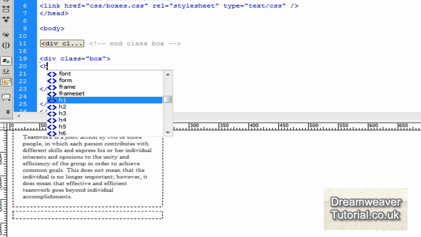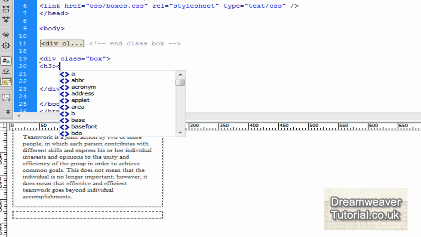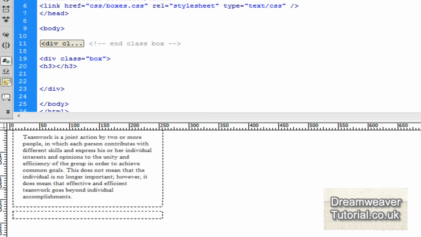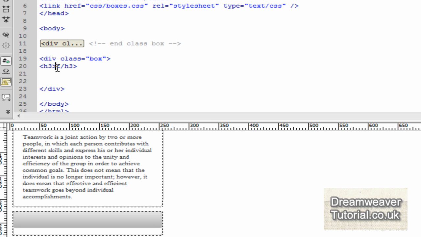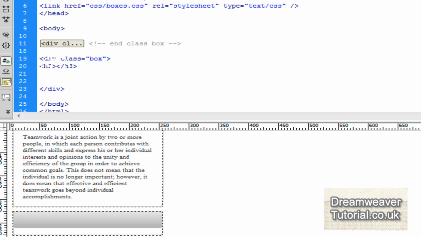So if we now type in h3 and then close that off, we don't actually have to put any text in the middle to make that image appear. So if I press refresh now, you'll see the top of the box appears as well. So now we've just created our box. So if we put any paragraph in which has got the border specified to it, it's just going to keep expanding and auto expanding all the way down, as much text as we put in, as many links as we can put in as well.